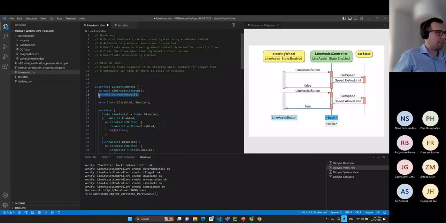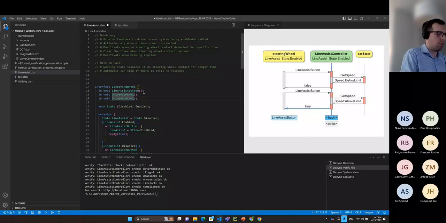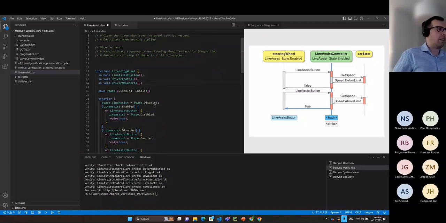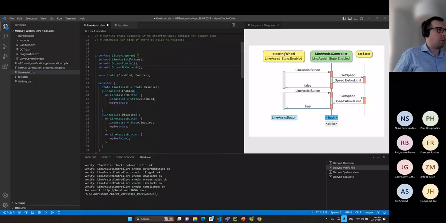And same one, which we'll call no driver control. So when the driver is touching the steering wheel, we are sending this trigger. When it's actually releasing the steering wheel, we are getting this event.